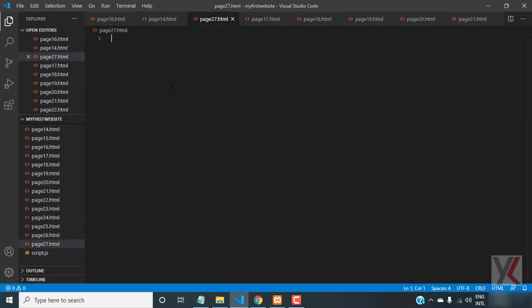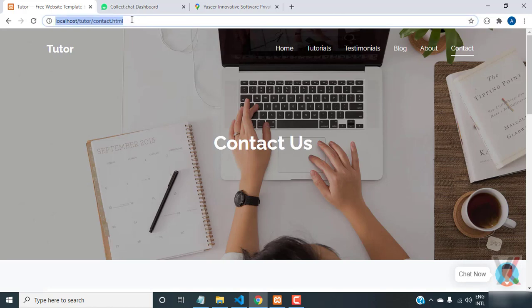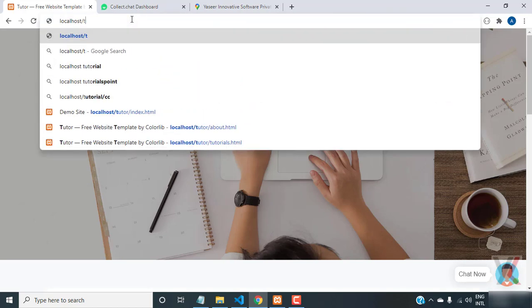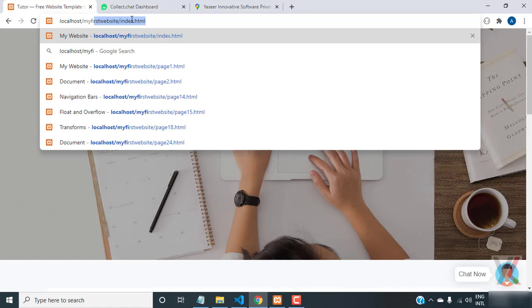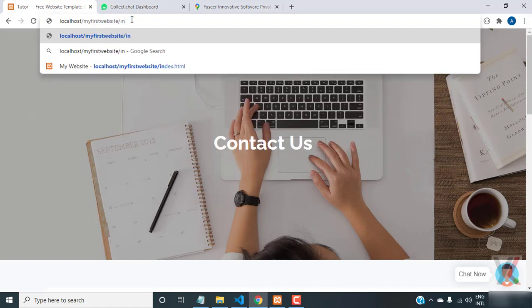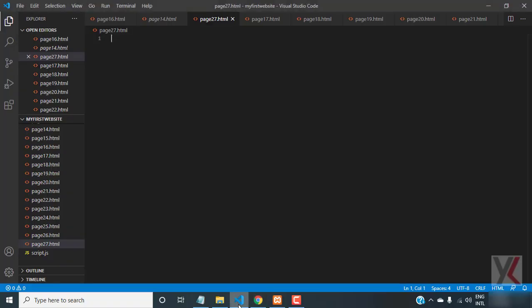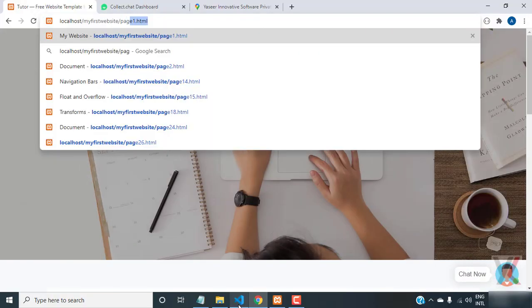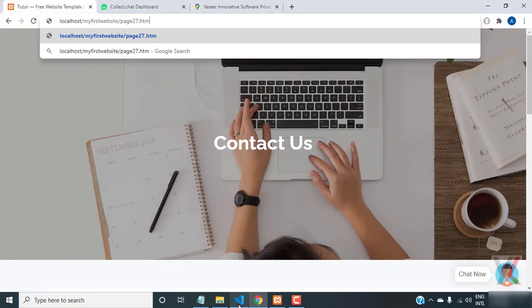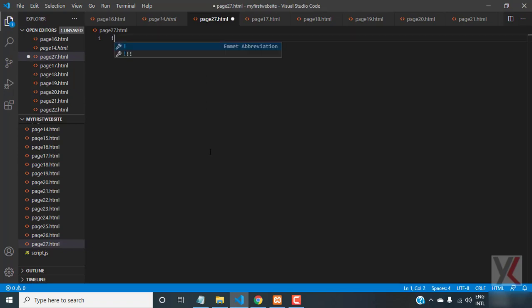Here you can see our blank page has opened. Now we will go to our selected path, my first website, and page 27, I guess. Yes, page 27. I will go to the selected folder and the file name. Now it is empty because we haven't mentioned anything here.